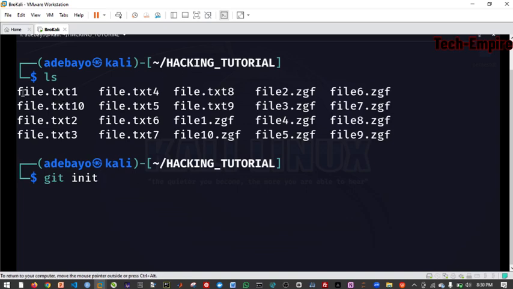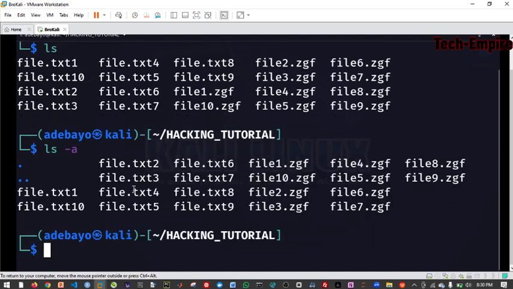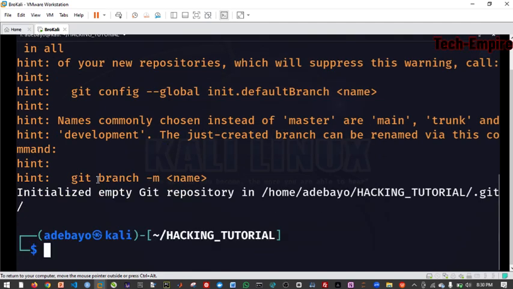Before I run git init, let's say ls -a. Let's see what we have. Look at the arrangement. I won't clear this. I will now do git init and see the difference. If I say git init, look, I have a lot of messages.